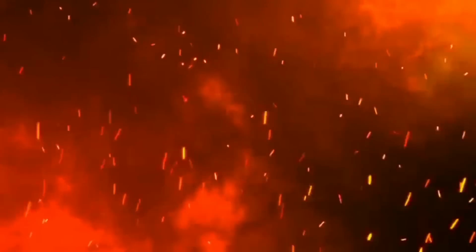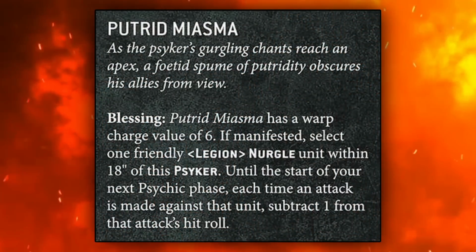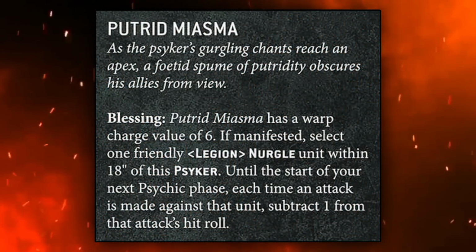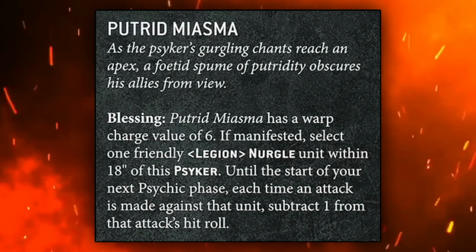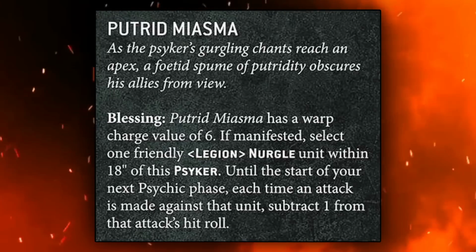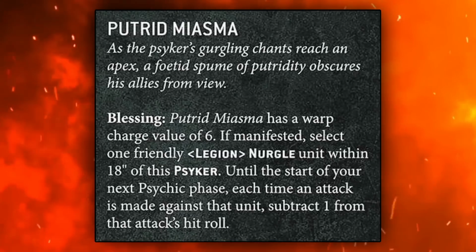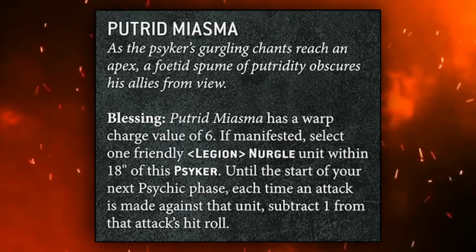Alright, this is a crazy combo video though, so we're not done. Let's talk about Putrid Miasma. Now, as we talked about before, we've taken a Master of Possession, so if we give him the Putrid Miasma power, because he'll be Mark of Nurgle, that means that he can select one Legion Nurgle unit from your army within 18 inches, and until the end of your Psychic phase, you must subtract 1 from the attack's wound roll when targeting this unit.